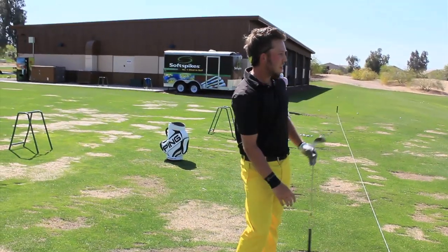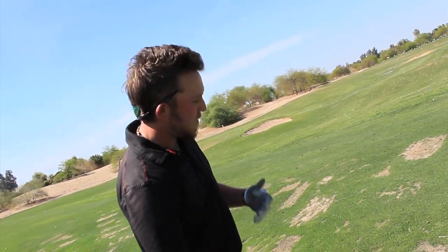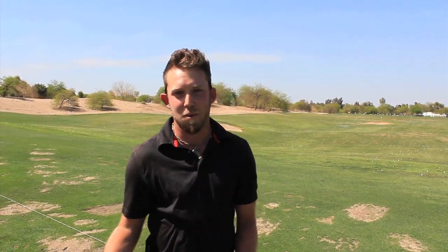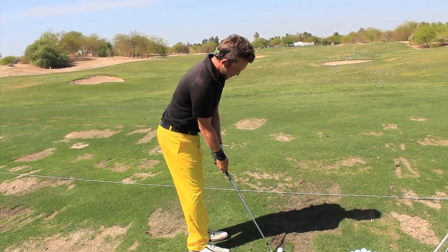Yeah, you like to kind of narrow your stance a little bit, set up a little open. For sure. And to be honest, my stance is never the same. When I'm hitting a golf ball, I'm looking at the target, I'm looking at where I want to hit it and the flight I want. Where my feet end up is just where I want to stand. When you're standing in line at a grocery store, you're not thinking about how you're standing — you're just standing where it's comfortable. I just stand whatever's comfortable and hit it.